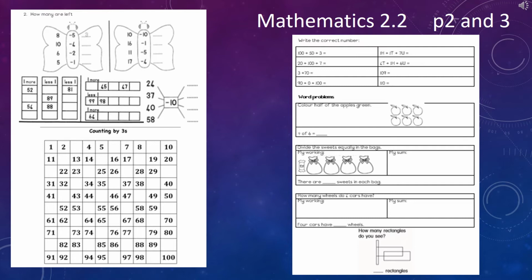So think about that. The last one, how many wheels do 4 cars have? You're going to first show me your working. Remember, I don't want to see little cars with wheels on them. It's going to take you too long. We want to get to the answer. So you're going to draw circles and just write 4 in each circle. And you're going to work out what type of sum it will be. How many wheels will there be? At the bottom, how many rectangles? That's just a fun brain twister. See if you can figure that one out.